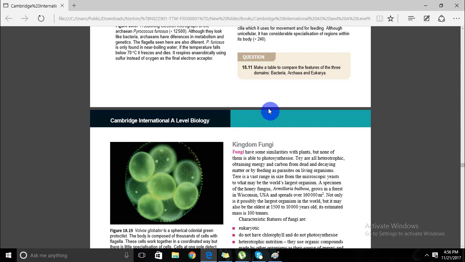And an interesting thing noted by scientists was that, surprisingly, Archaea may be more closely related to the Eukarya than to the bacteria, and it is hypothesized that the Archaea and the Eukarya diverged much later than the divergence of the Archaea and the bacteria. So the Archaea and the Eukarya may actually be more closely related than the Archaea and the bacteria.